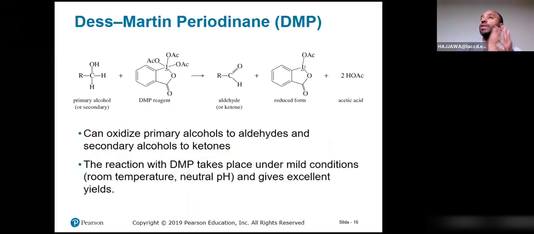Another method that can do the same job as the Swern or the PCC is the Dess-Martin periodinane. Dess-Martin periodinane, which is basically this triacetate iodine-containing reagent, takes a primary alcohol to the aldehyde and could also take a secondary alcohol to the ketone. So you have the PCC, PDC, DMP, or the Dess-Martin periodinane, and Swern oxidation. They all do the same exact job. Obviously, the best method out of those is the Swern oxidation when considering the environment-friendly nature of the reagents. That will be the choice.